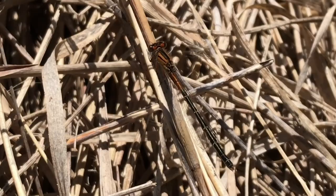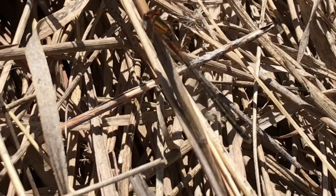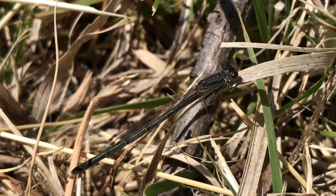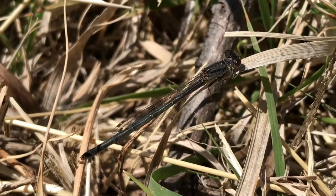Here's something else hiding in the grass — there's a damselfly here. You can tell a damselfly from a dragonfly based on the slender build and the way that it holds its wings back together instead of spread out. Despite their dainty appearance, damselflies are predators just like dragonflies, and they're wonderful to have around the pond because they keep the mosquito population in check.